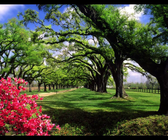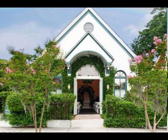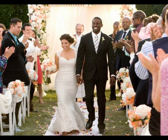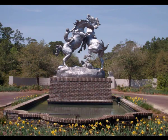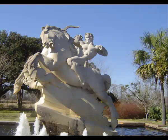Plus, they are a lot less maintenance than World War II era ships. In addition to ticket revenue, botanical gardens are extremely popular places to hold weddings and receptions. So a small chapel like this one on Rutledge Avenue could be built and rented out as an additional source of revenue. Brook Green Gardens near Pawleys Island includes an internationally famous sculpture collection.